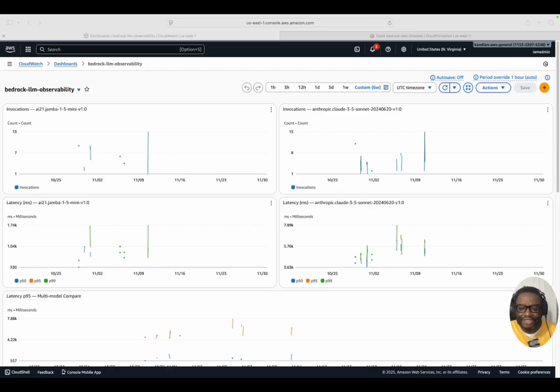This isn't just monitoring, it's situational awareness for leaders. Every panel tells a story about how your AI behaves under real conditions.